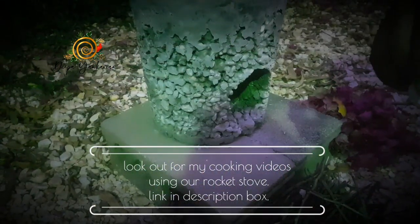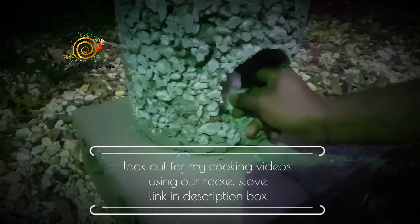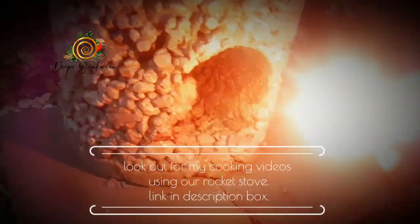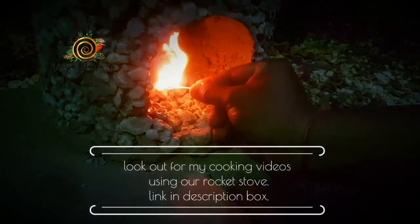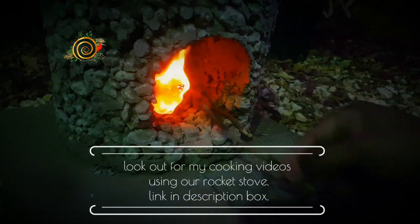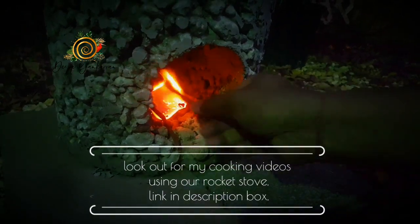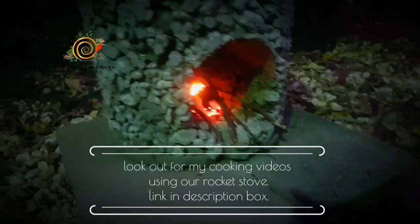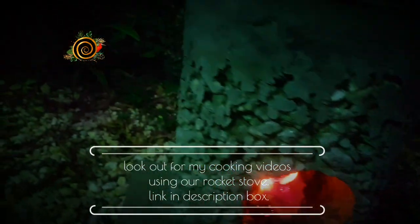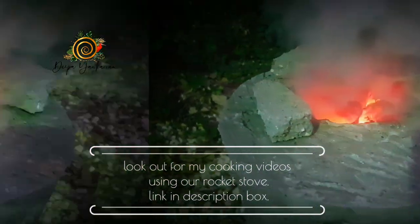Okay guys, so the first thing you want to do is you can use a little ball of cotton, put it into the bottom, the inside of your rocket stove, like this, and this would actually catch really quick. Cotton would fire up so fast, it would light up really quickly. And then you want to just feed a little bit of twigs, dry twigs, into your rocket stove. And you can see how nicely it lights up there. And of course you'll see the flame would come all the way through the top.